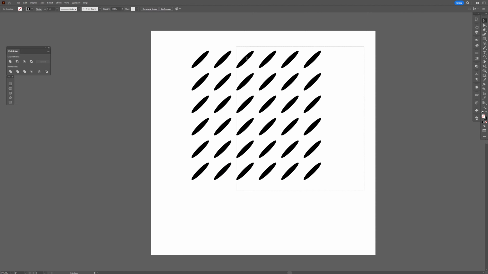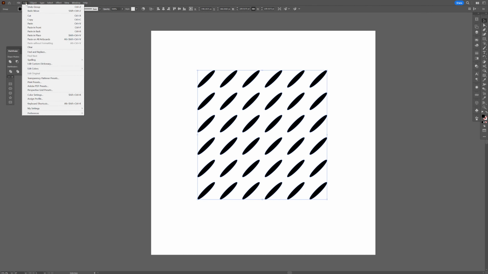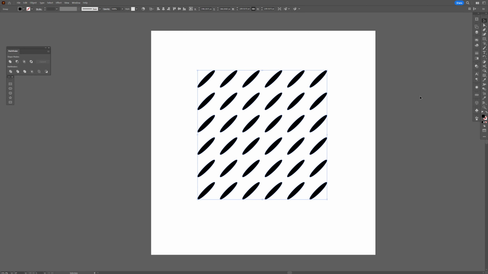I'm going to select all the circles, and I'm going to go here to the vertical distribute center, right click, group. Now I'm going to press Ctrl C, and then I'm going to go to Edit, Paste in Back, and I'm going to recolor it to white. You won't see anything here, but I'm going to press and hold Shift plus Alt, and I'm going to scale the bounding box down. So as you can see, the white version is getting scaled down.